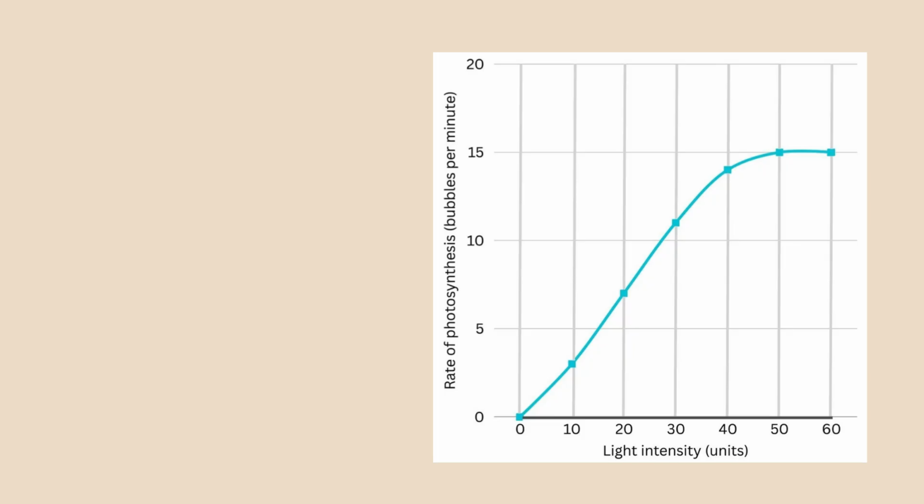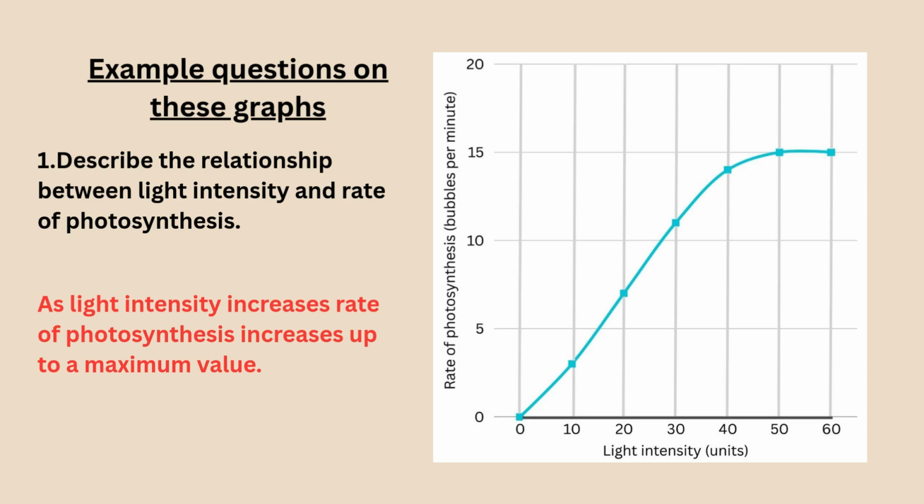If you look at the graph that's been produced, you will see that the line is a smooth line of best fit. It has not been drawn dot to dot. Please do not draw it dot to dot. The points should be accurately plotted, and you should make sure that they are clear. Example questions on these graphs.